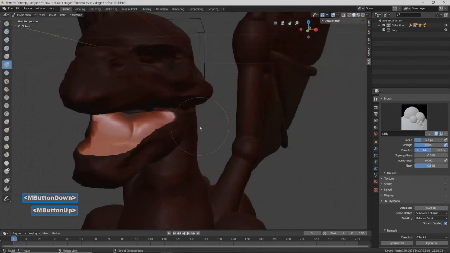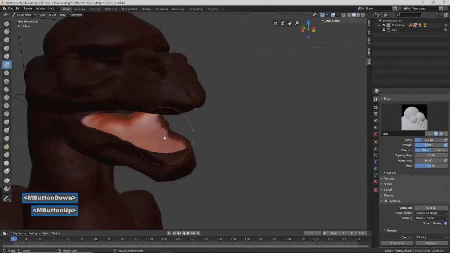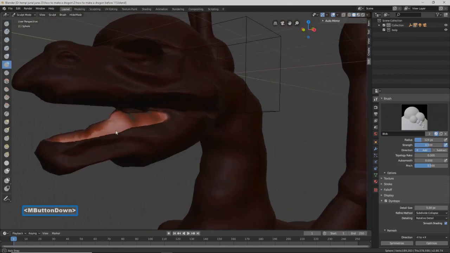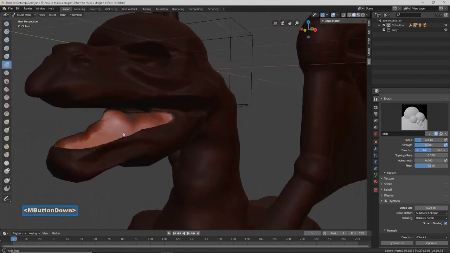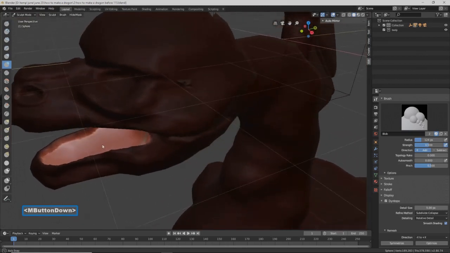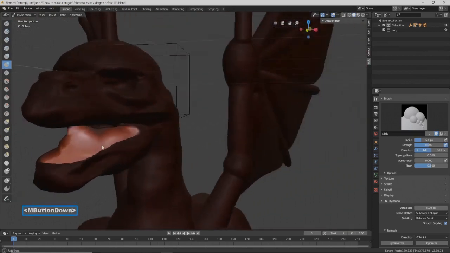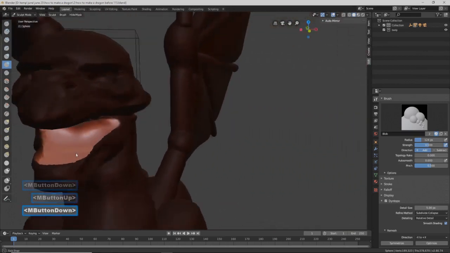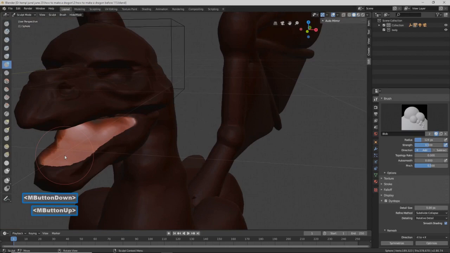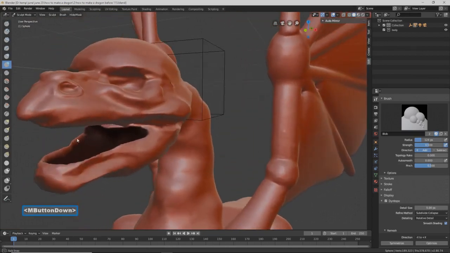Okay, I'm going to hold the mouse button. I'm going to hold Shift. Smooth some of this out. I'm going to hold Control. And then what we can do here, like see how we have the edge of the mouth? It looks kind of thin to me. We can hold Control, press I. So now we have our original mask, and then what we can do is take the Blob brush.